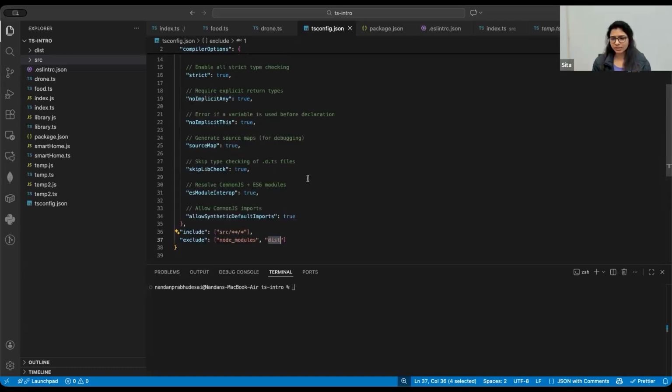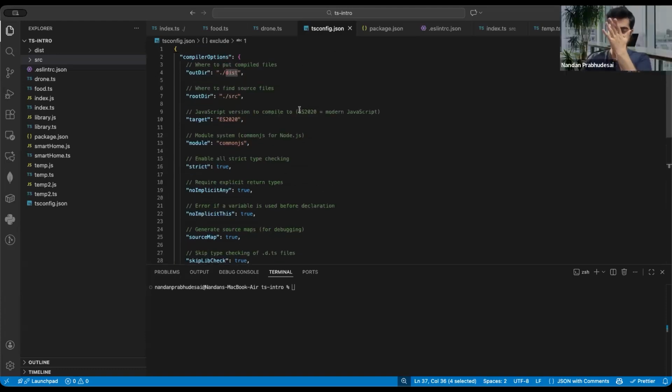Nandan, how is this configuration set up? Compiling the sources from the src file to the output directory that you have provided. See, with this tsconfig.json, we are telling TypeScript to follow these particular rules. So over here we are telling it where our source code is. We are saying that all our source code is in this src folder. Now once it compiles all our code, it has to store it somewhere. So we are telling it to store in this output directory, which is /dist.